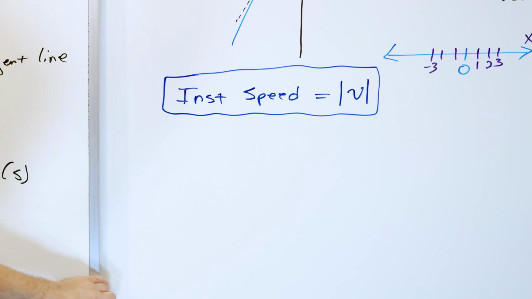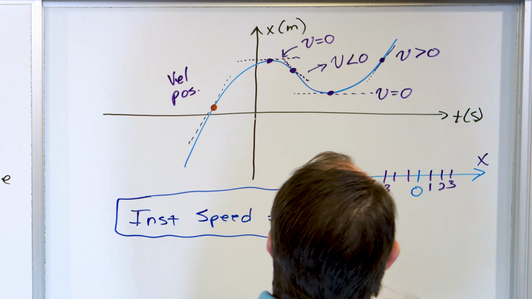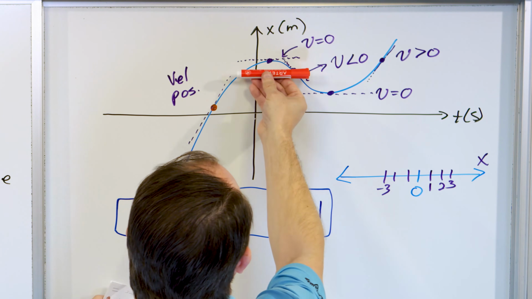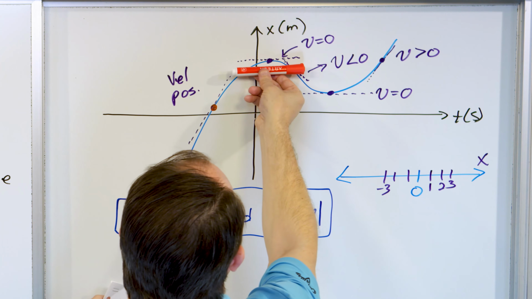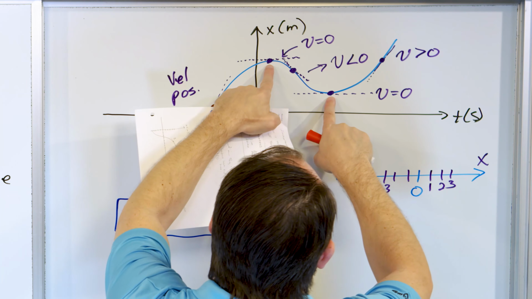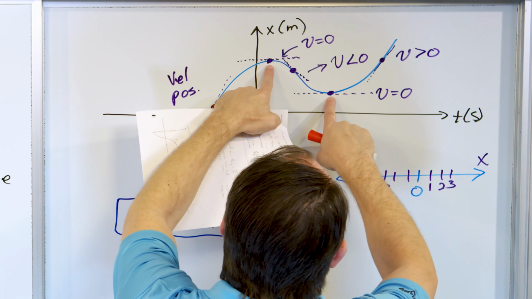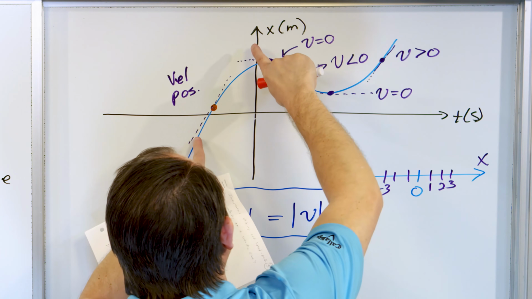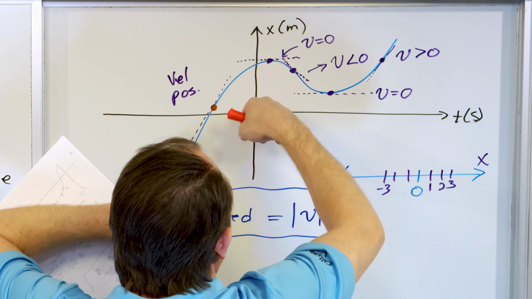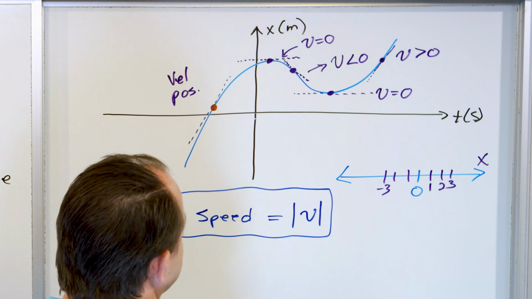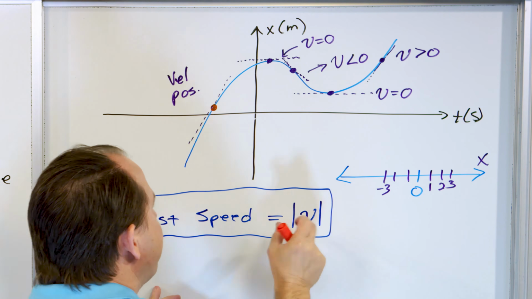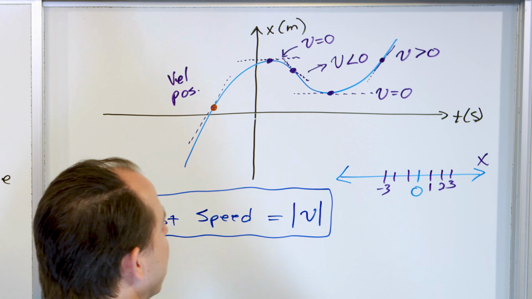And we gave another example and said, what about a different motion of a particle? Sometimes the slope of the tangent line is positive. Sometimes the slope of the tangent line is negative. Sometimes the slope of the tangent line is 0. When the slope of the tangent line is 0, that means the velocity is momentarily 0 as the particle turns around. Here the particle is moving positively. Here the particle is moving negatively, meaning down towards negative. And here the particle is turning around, right? And the instantaneous speed is just the instantaneous velocity when you strip off any sign. That's what we call speed.